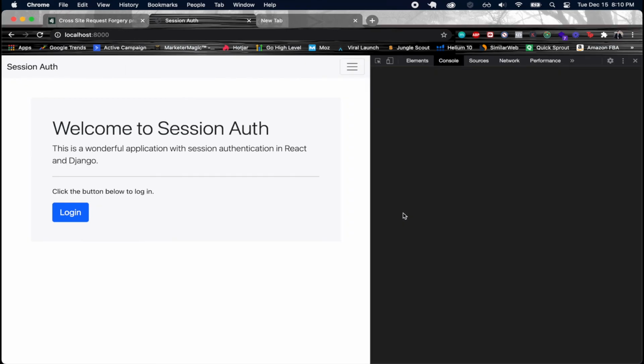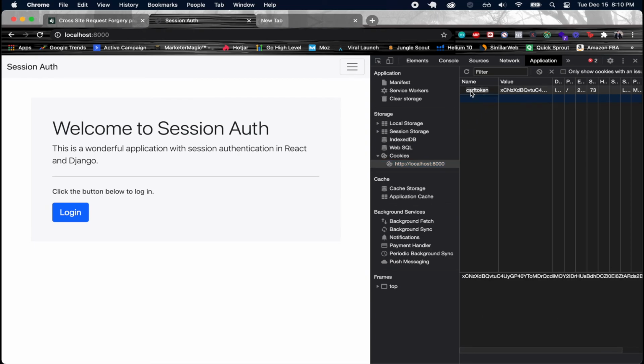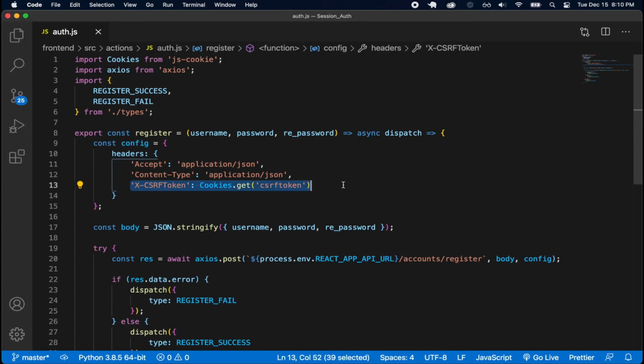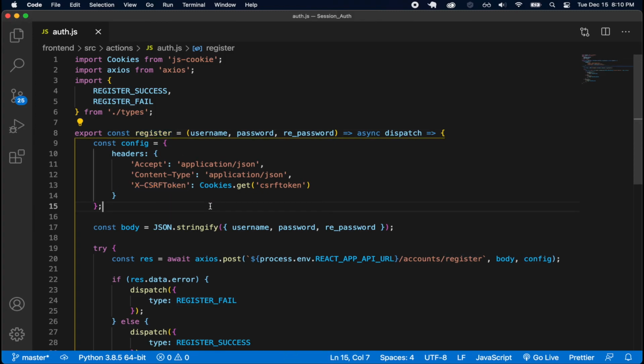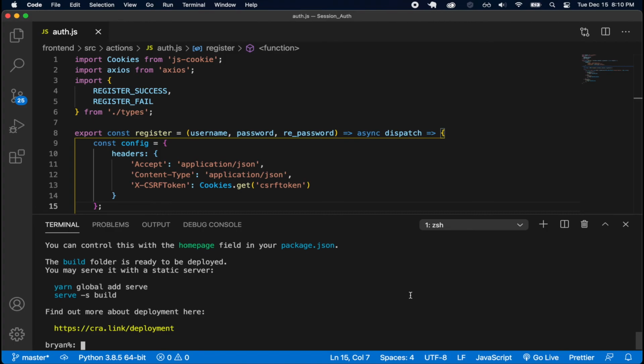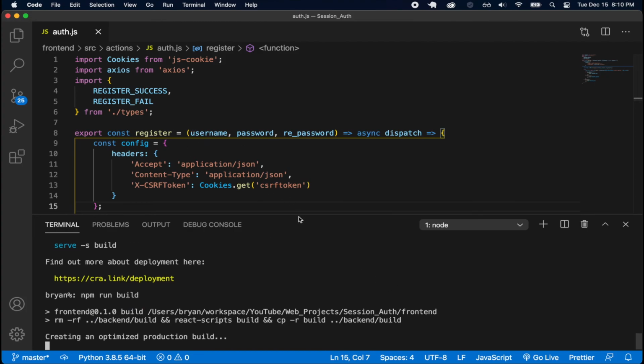And now here I get that CSRF token. Now, how do I know what I pass here? If again I go into application, we have this CSRF token. That's what it's going to be called, csrftoken. So that's the cookie. So in a string, I pass csrftoken. And now that will actually retrieve that cookie. And then we're going to pass it along in this header so that we can actually register for an account. So with that, now that should be enough. Now, if that's not enough, then I didn't plan for that like I did with these last few requests. So hopefully nothing goes wrong now, but I think it should be good. I think everything has been okay so far.